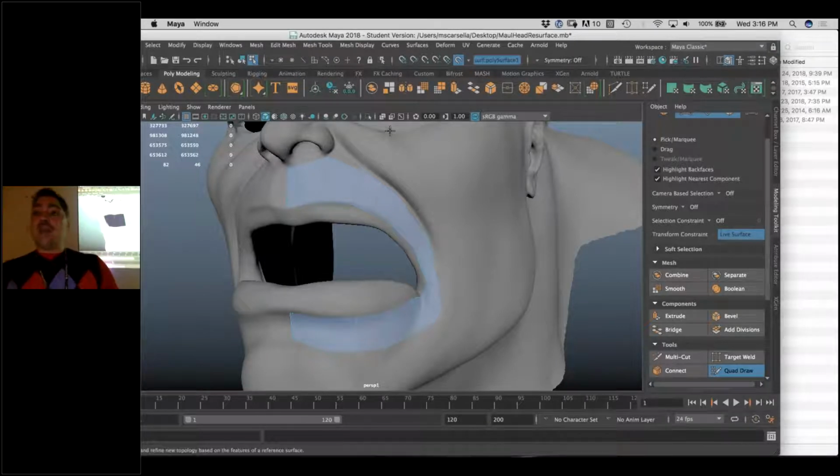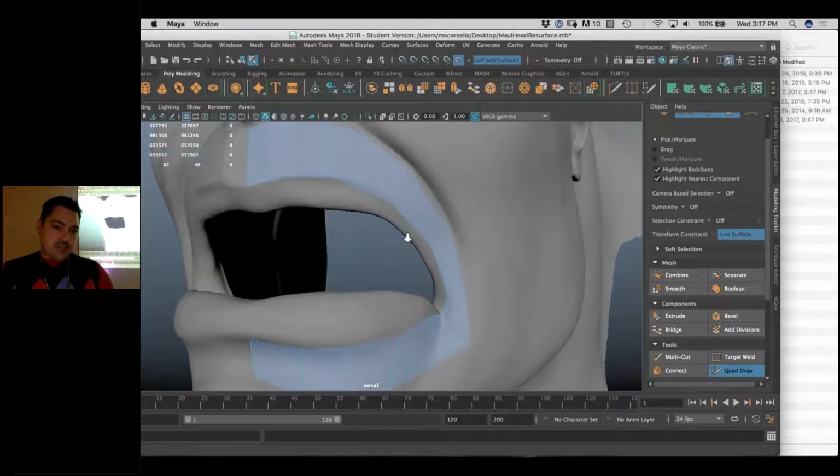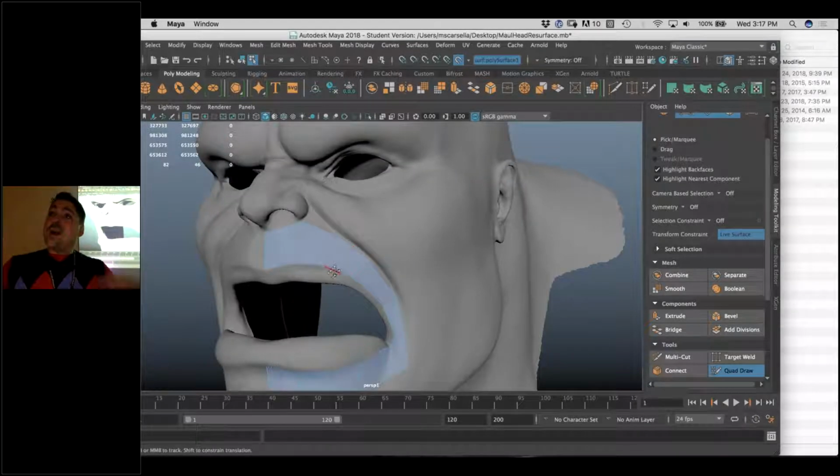Or it'll shoot up into the eye, through the head, loop around the ear, back across the face, and they get these bands, right? And they go, I don't have time to fix that, so what do I do? But if you keep a kill zone, I know that the topology I'm going to run, if I drop in an edge here, based on the way I like to edge loop, it's going to go into the eye and into the top lip and be done. It's not going to go anywhere it's not supposed to.